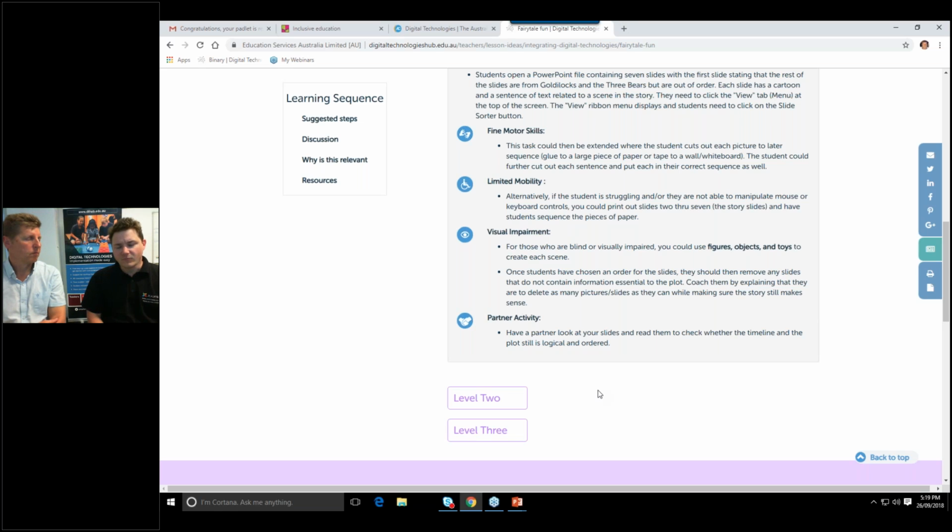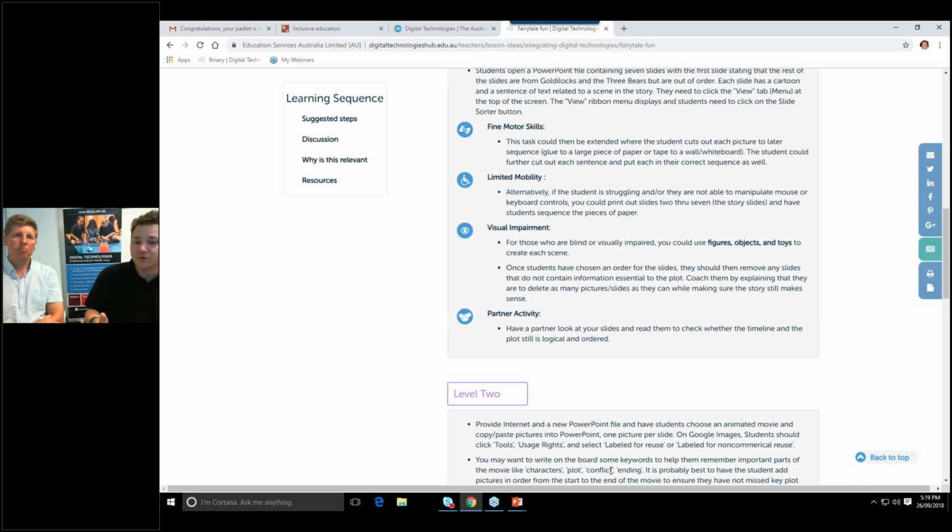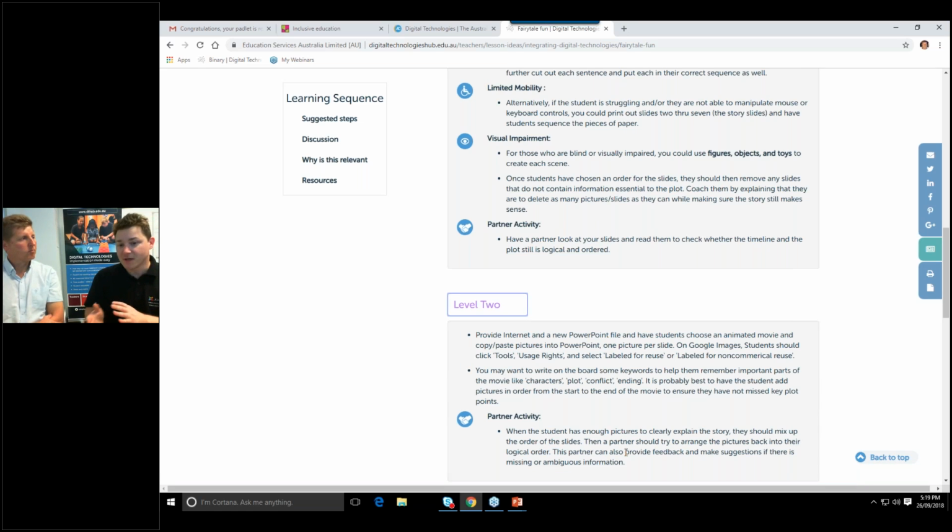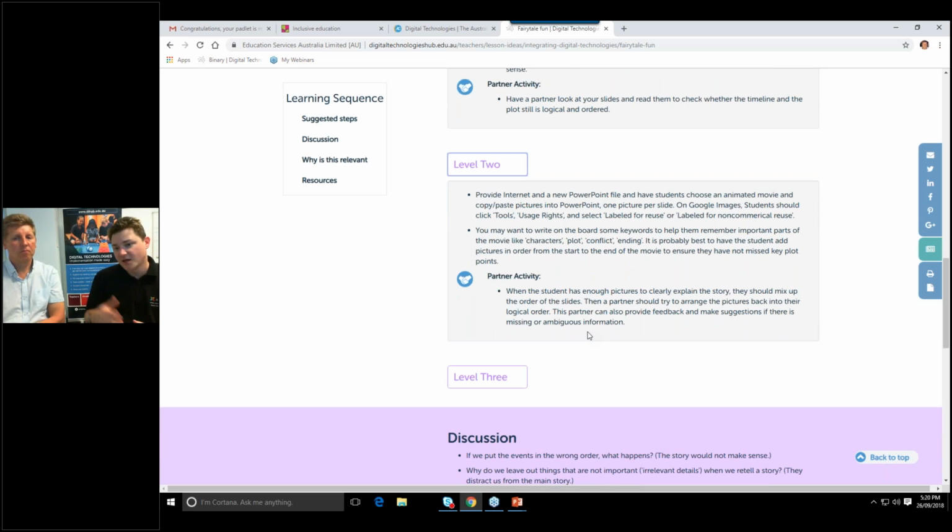And then, again, with the pictures or the printouts, you can say, okay, if they're able to do that, then they can perhaps move on and start their own and use their own pictures. But you may want to give them a structure of beginning, middle, end. Or you may want to give them a second PowerPoint that you've created that has a structure to it. You may want to partner them with somebody who can help them with some of the more PowerPoint stuff.